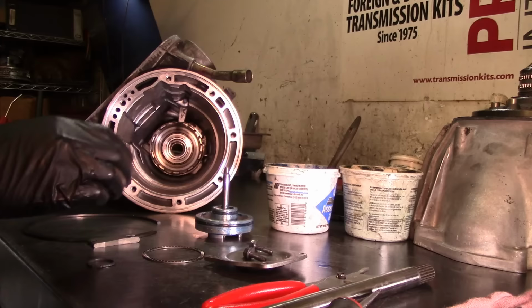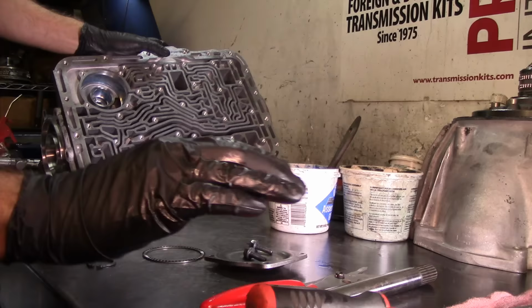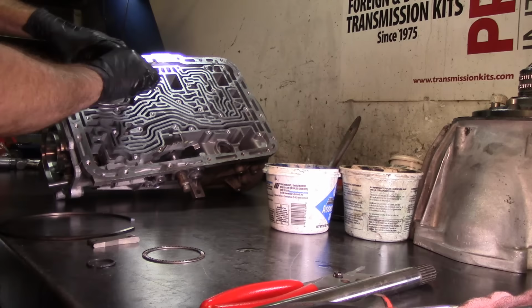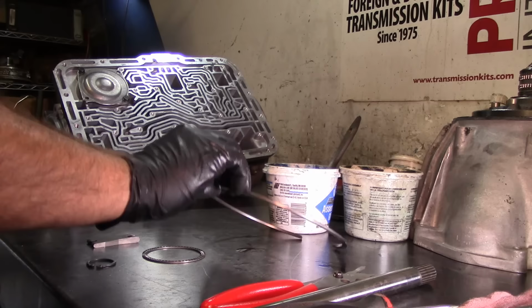And now I'm flipping the case over so you guys can see, but I normally don't do that. And you can get a screwdriver and just, you see that the band is not aligned on the hole, just align it on the hole. Drop your servo in there like that. It doesn't take any springs. The A4LDs, the governor control units, the earlier ones, they do take a spring. So now we are going to just put two bolts on it just to hold it in place so that the servo won't fall off. And because you want that band on the anchors. If the band falls off the anchors, then you're not gonna have any reverse.